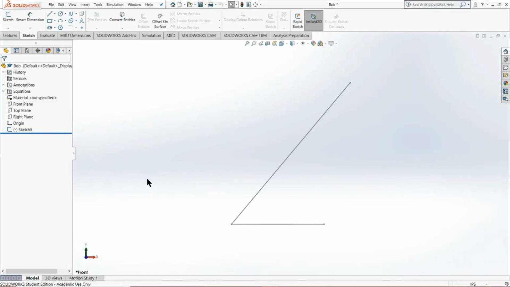And welcome to the third module of McGill Academy, which is essentially a continuation of the previous one. In the previous video, we pretty much touched on the basics of sketching. More or less how to use the Smart Dimension tool and create a sketch and select different reference planes. Now, if you don't remember, you can always start a new sketch by pressing this button here.